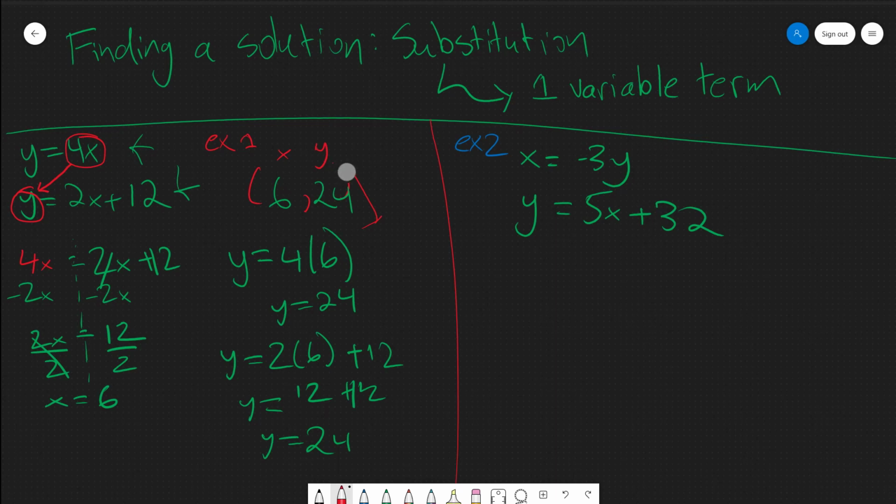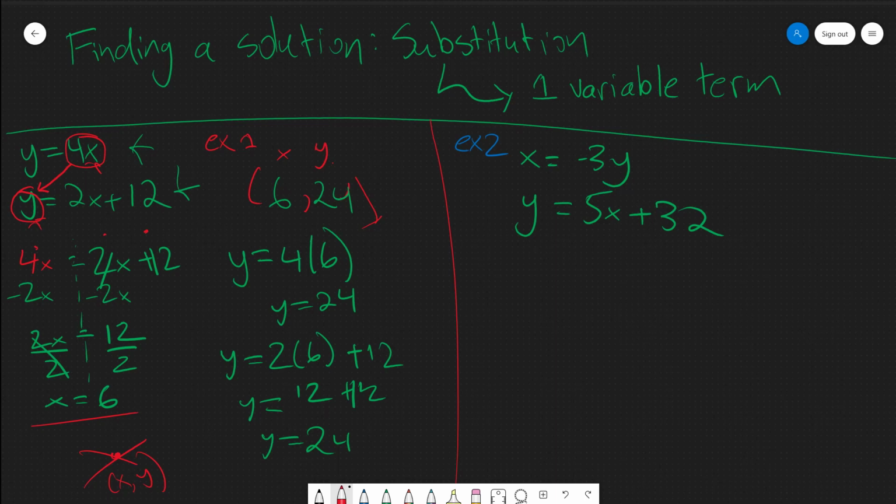Okay. So let's take a step back and think about what we did. We took a term with a variable now and changed it from the other equation, so that we could have just one variable in the equation, and then we balanced it, got all our variables on one side, all our numbers on the other. That gave us half of our solution, because we know our solution is a point which has an x and a y. Plug it back in, get that other term. Alright, boom. Let's move into the second example.